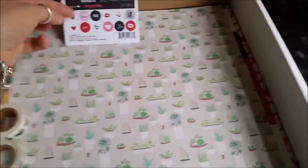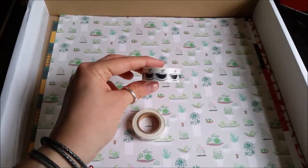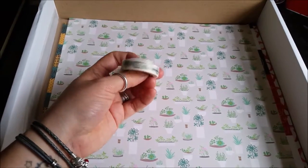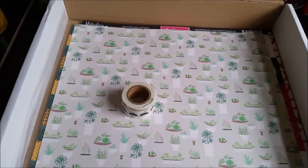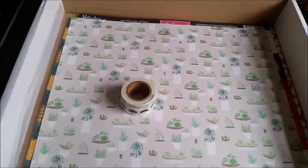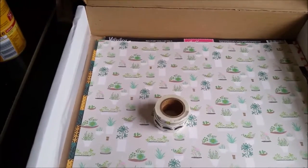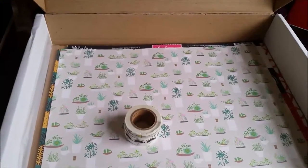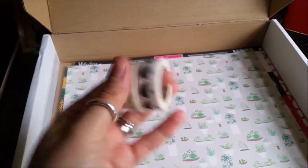The other things I got were some washi tape. One with little teacups on, and then I got one with arrows like this. The teacup one was $2.39, and the rainbow arrows was also $2.39. So same price. This is a thin tape, that's a thicker one.